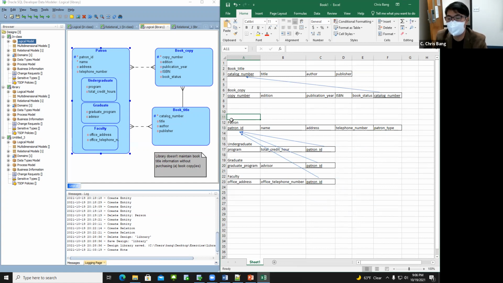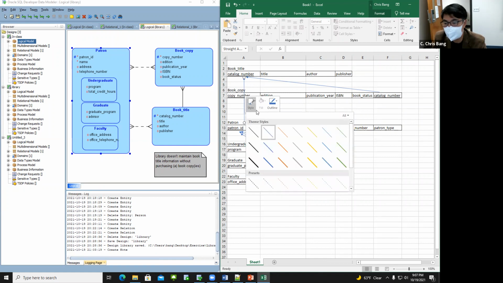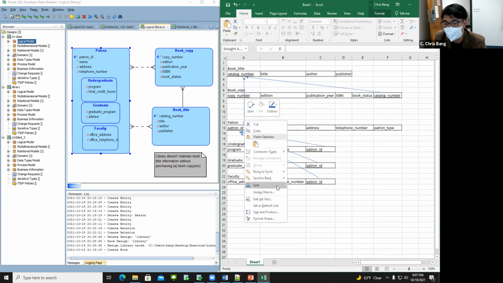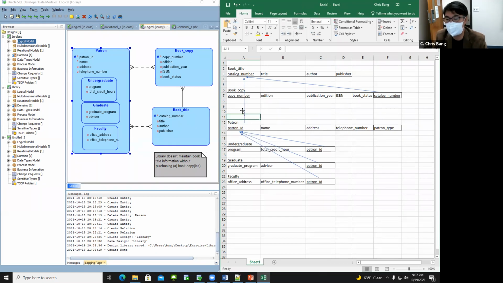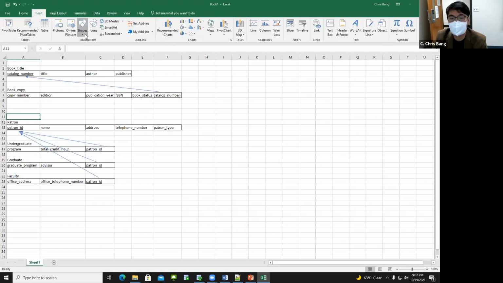Okay, so now if we keep using the many-to-many relationship between patron and book copy, and patron and book title, we have to draw a double arrow line.